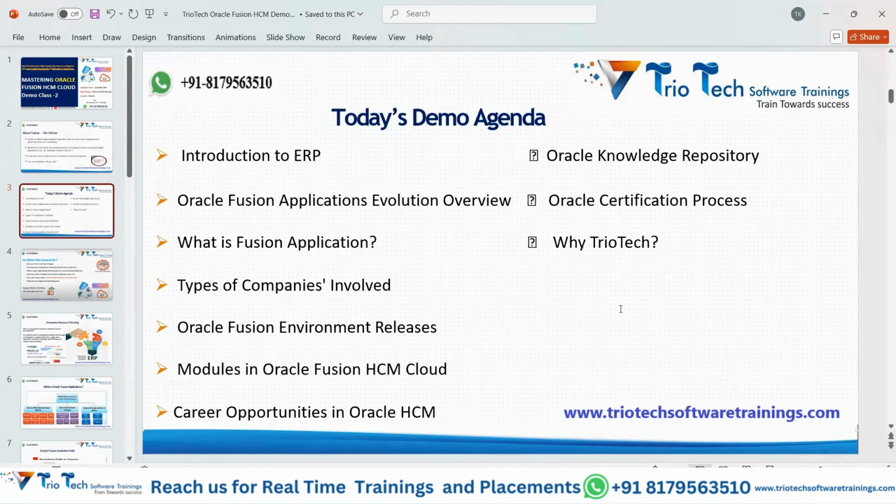Till career opportunities and course offerings only I had taken, team. So in today's session, we are going to see these two things, and also I will introduce to you the Fusion applications, team, like how the Fusion application looks, how we can access the Fusion application, and some basic home screen functionalities that we will be talking about in today's session, team.